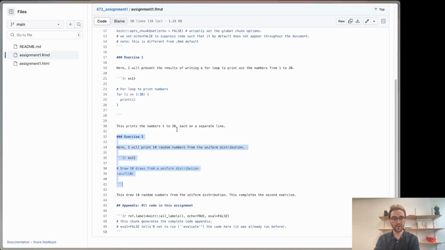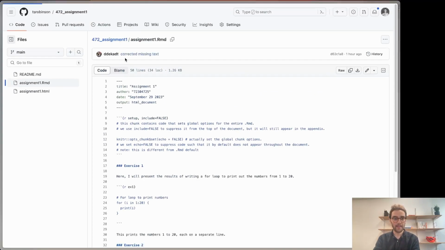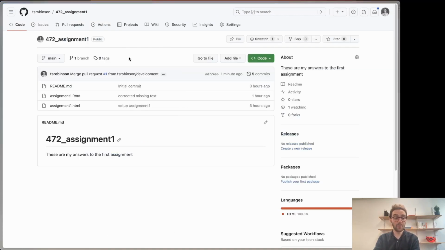So that looks great. But actually one thing that's not changed is the actual HTML file. Notice that this was last changed 3 hours ago. That's when I originally knitted it and uploaded it. That's because GitHub isn't going to say, oh, that's an R Markdown file, I should knit it to update the HTML. You have to do that manually. And that's going to be really hard to do on GitHub. So instead, why don't we make that change locally and then we'll push up to main again.